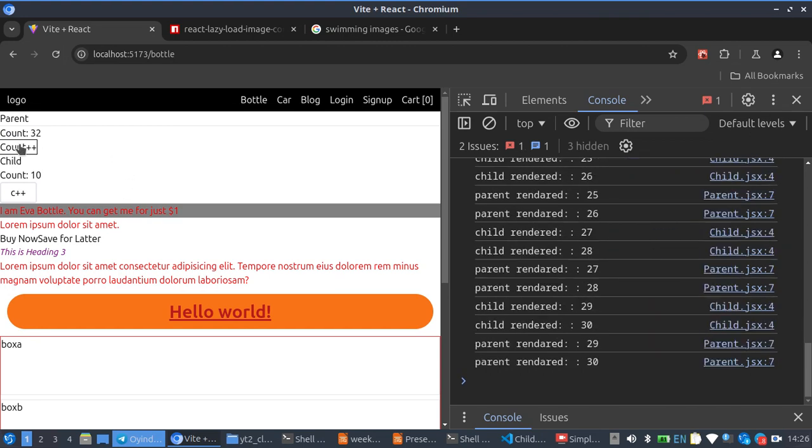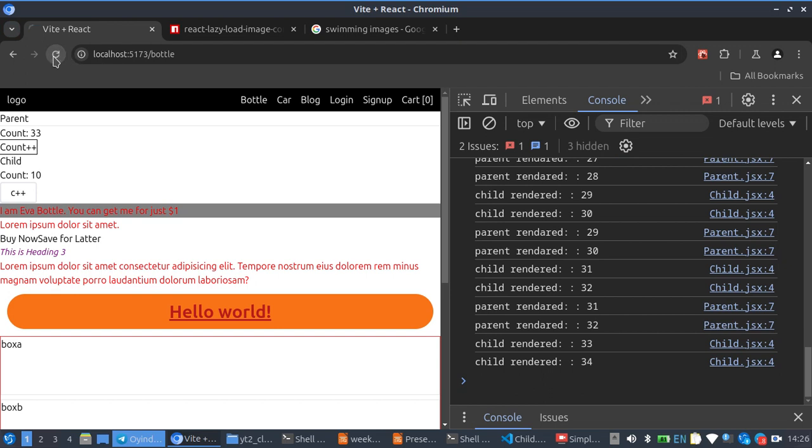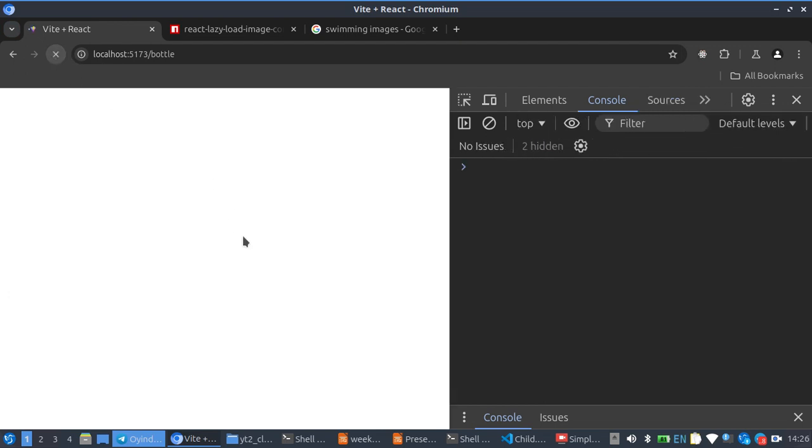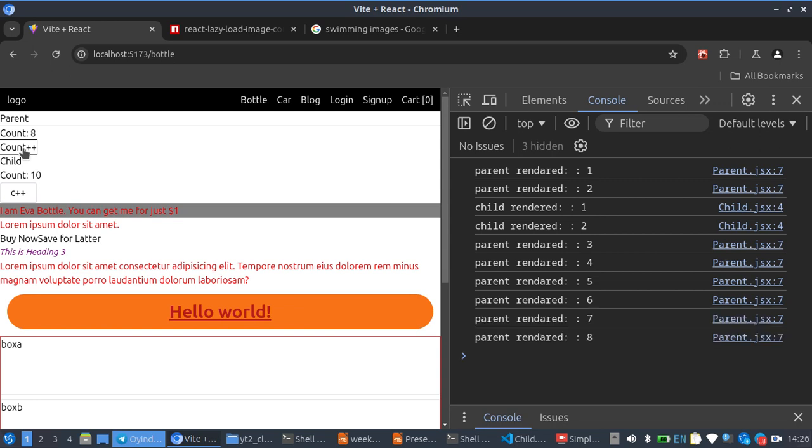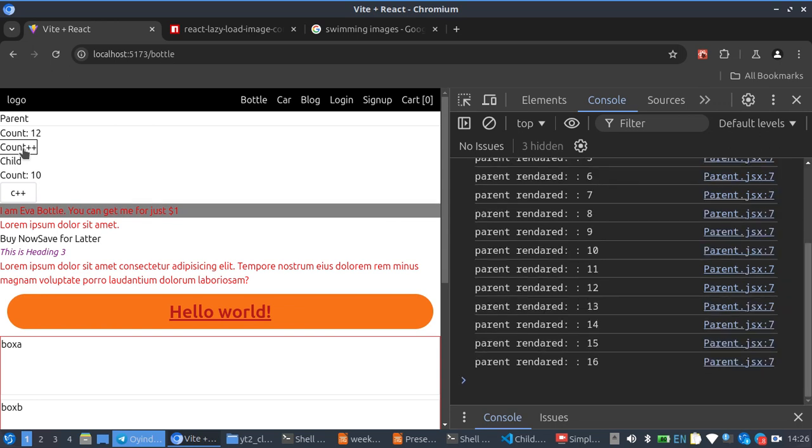We're still getting the child render, so we have to refresh so that we pick that up. Now we have the first initial render, of course. Now notice the child does not get re-rendered when the parent updates. So if we pass this count prop into the child, that is when the child will render.